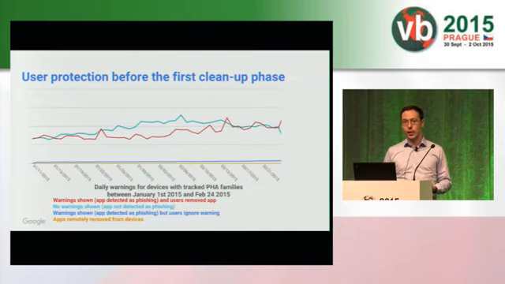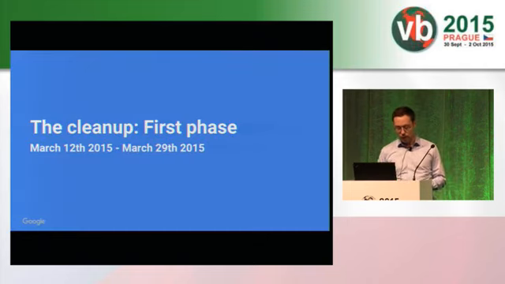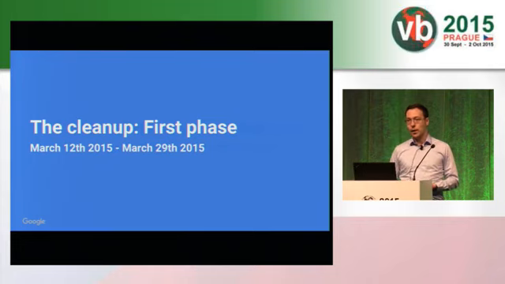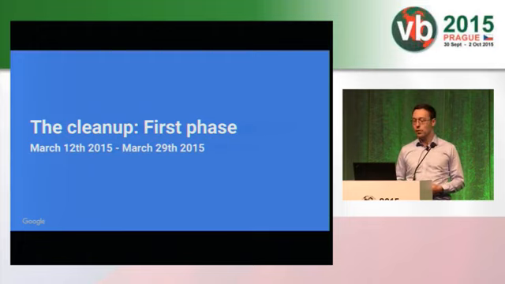And then there's also the number of applications that we remotely remove from devices in order to clean up the ecosystem. And they're 0 at this point because we didn't do anything to remotely remove those applications. So in early 2015, we started creating all this technology that allows us to clean up devices and to improve user warnings and so on. And the first phase of that new technology went live between March 12th and March 29th.